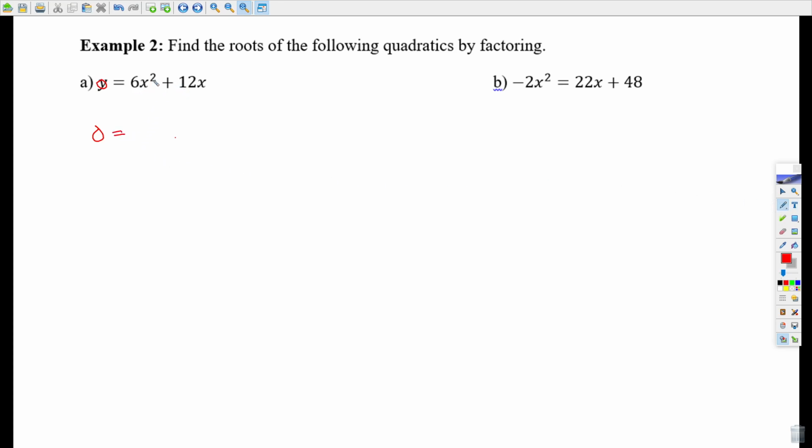How do you factor this? Looks like it's going to be a GCF. So let's take out a 6x. And then we'd be left with x plus 2. All right, well, we still have 2 things being multiplied together like this. And so we have to think about, well, what would make this one 0, 6x? 6 times what gives you 0? That would have to be 0. We did that before with restrictions. And then this one, to make that 0, would be -2.